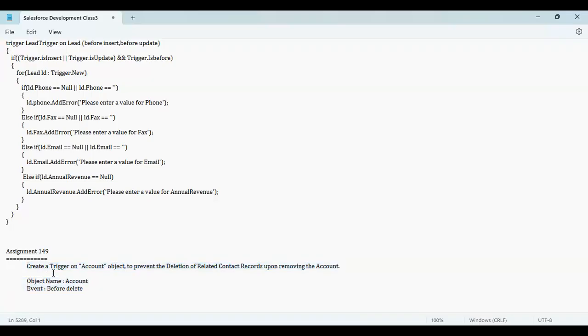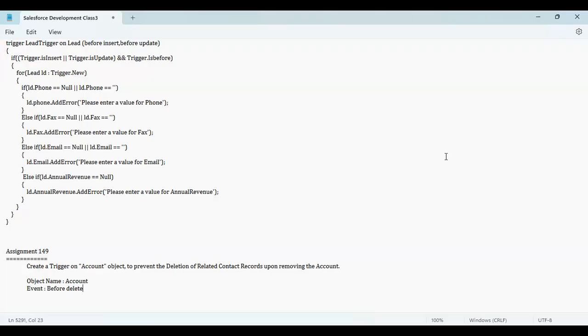We will continue the session after an hour. Tomorrow we will have a little bit on Lightning Web Components, LWC, and I will also try to cover something on the integration part.